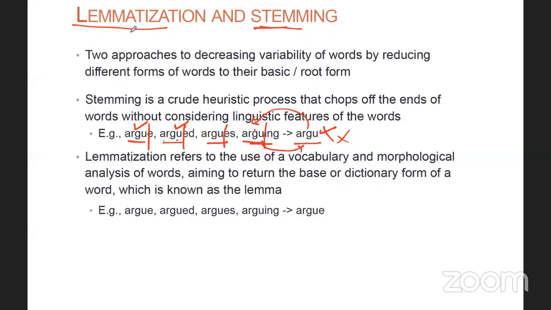So we have another method called lemmatization. Lemmatization checks all these words and converts them into the root word. So argued's root word is argue, argues becomes argue, arguing becomes argue. All the words would be converted to a root word where we have a dictionary meaning. That's what lemmatization does. So this also reduces the dimensionality of the DTM. So these are the steps we would apply, like normalization is one method.